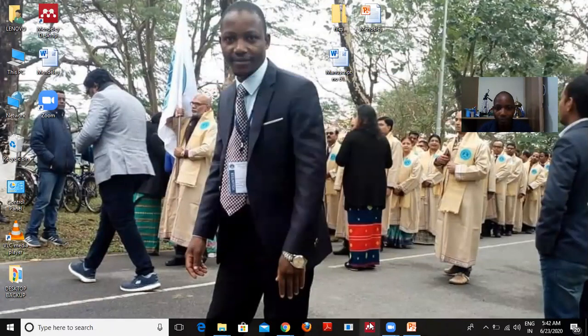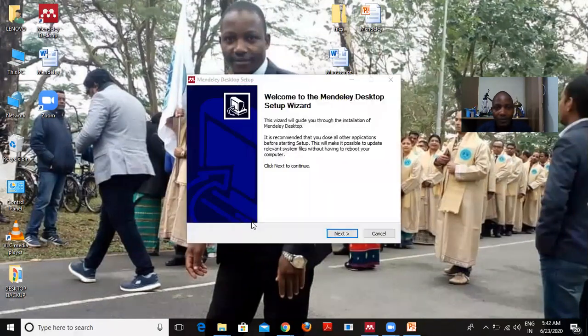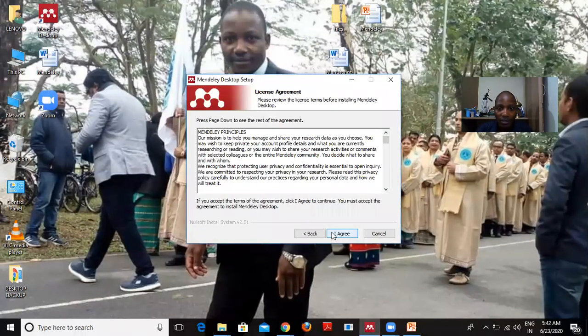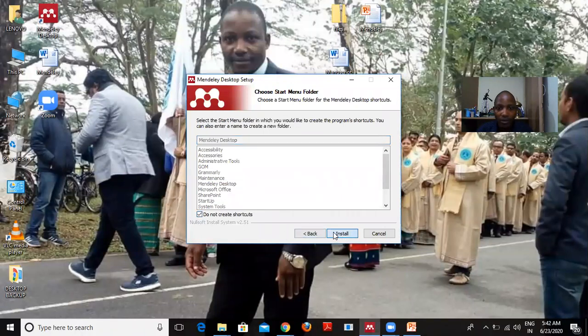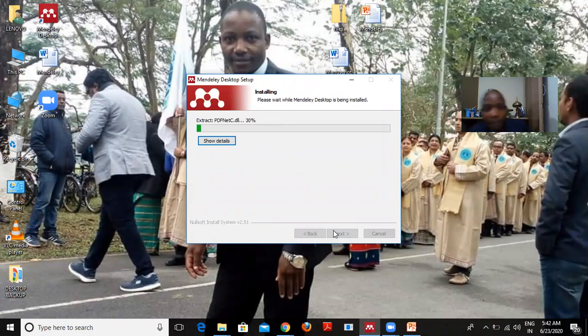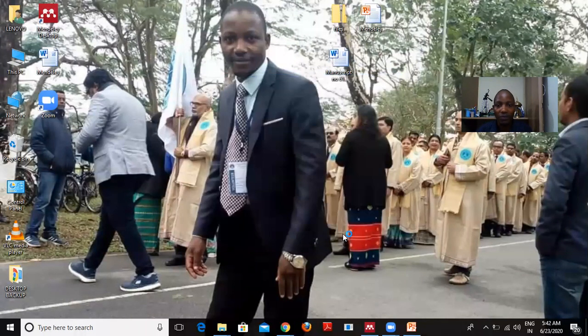Now we are to install it very quickly because we had closed it somewhere. It will take just a few minutes. All right, it's coming. There was some corruption because we have already downloaded it. We need to install it first because it's within the software. Then we go, then we finish. Very nice.